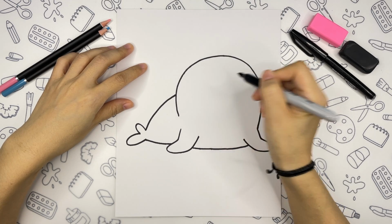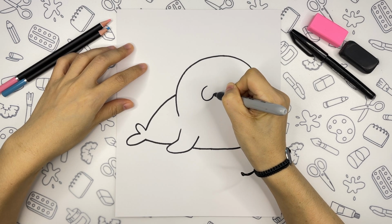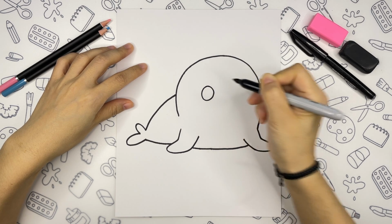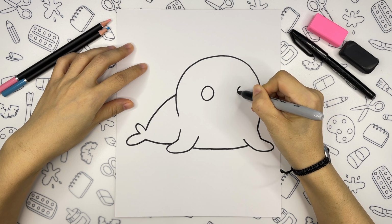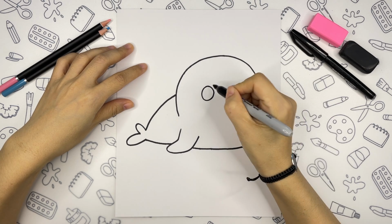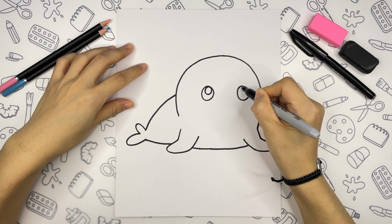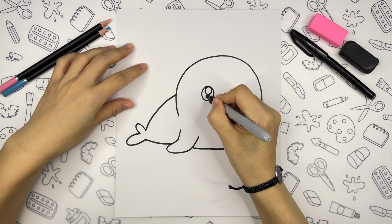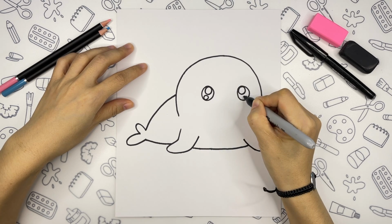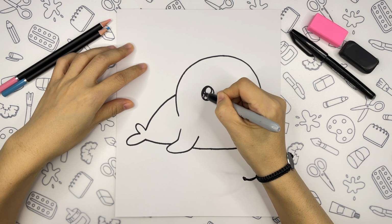Baby seals have big round eyes. Let's add highlights inside. I will add 4 of them. And I will fill the space around highlights in.